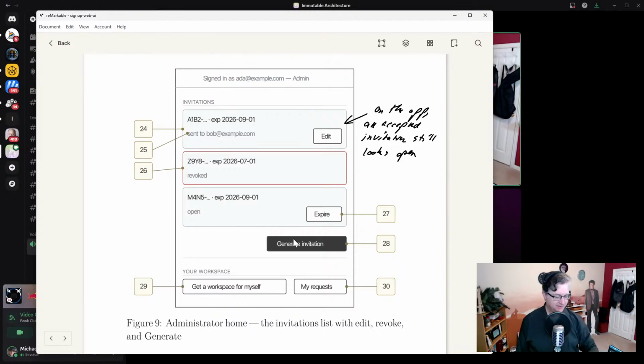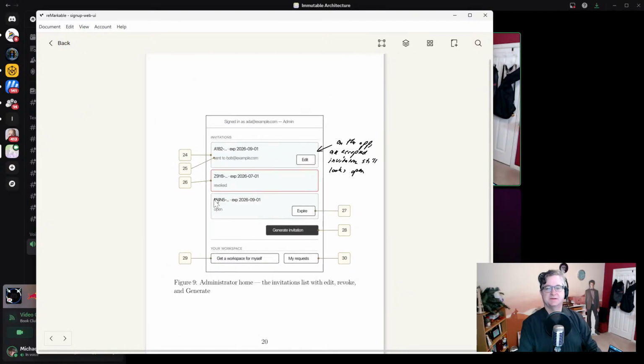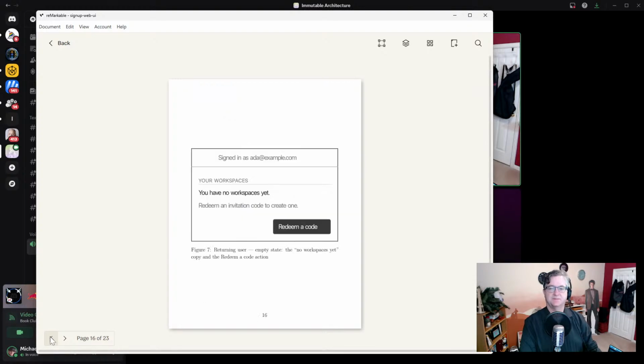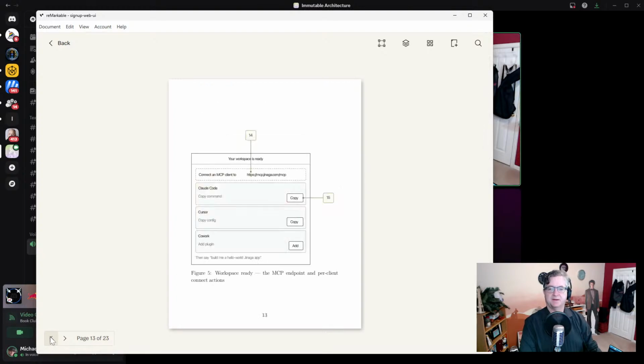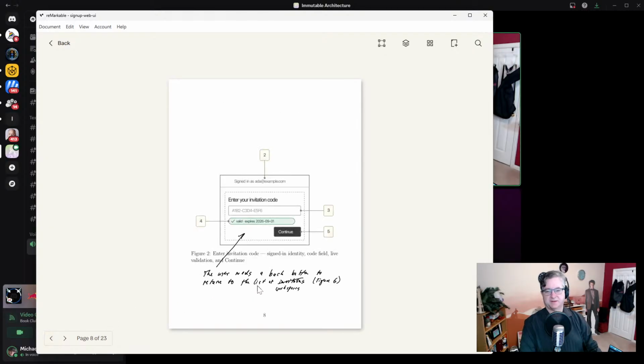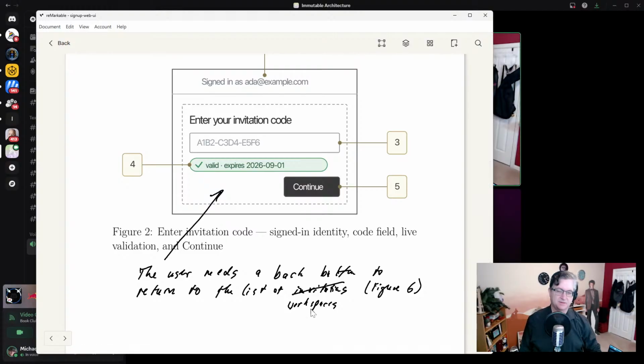So some of these others are annotations more directly related to the application itself. So if I come back to this one here, now I've got, hey, I don't have a back button right here. So now this is a wireframe annotation. I want to change the wireframes, and so I've made a note about how to change the wireframes. And so already this is a really useful part of the process.